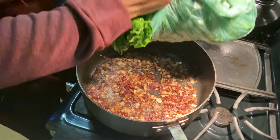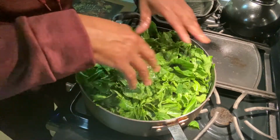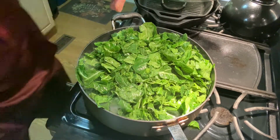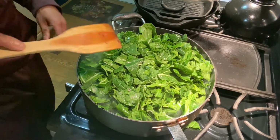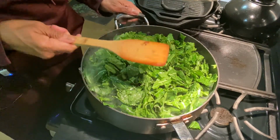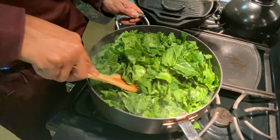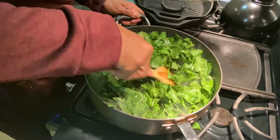Okay, so now we're going to put our collard greens, our leaves, in here. Again, we're going to let this cook down, like it was fresh spinach. And we're going to keep stirring with a wooden spoon. Remember, wood. We don't want to mess up our cookware with metal utensils, so I'm using a wooden spatula here.